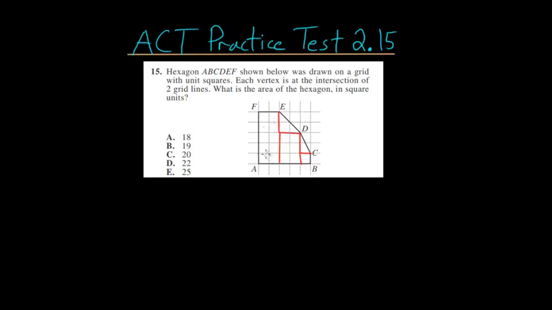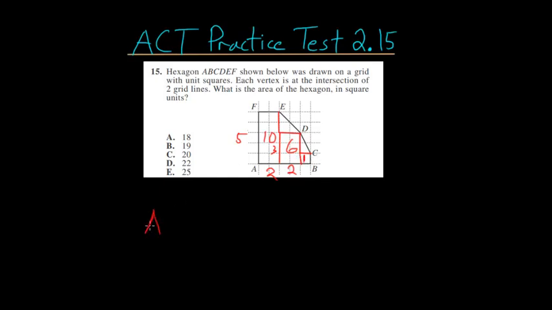So rectangles, for the area, it's always just your base times your height. So our base is 2 units, and our height looks to be 5 units. So the area of this rectangle would be 10 units squared. And now looking at this rectangle, our base is 2, and it looks like our height is 3, which I'll write over here. So our total area would be 6 here. And then for this last box, there's only one box, so its area would be 1.